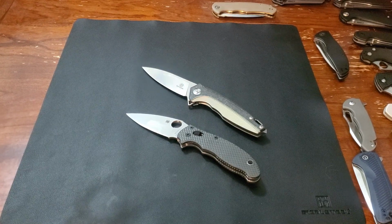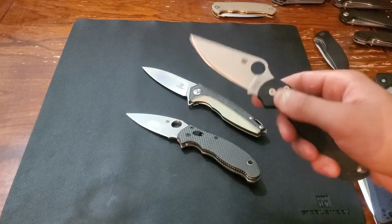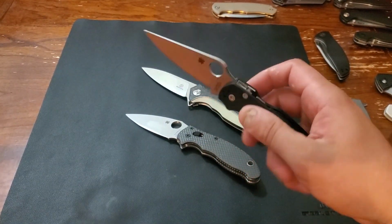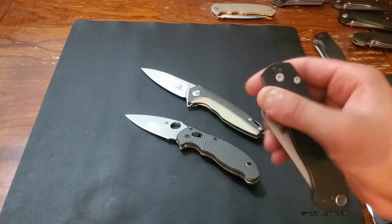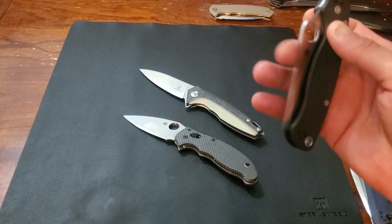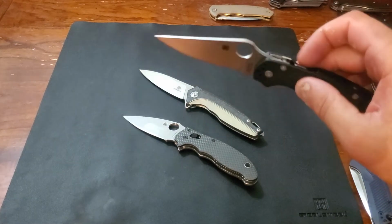The Spydercos, I mean, I have a Tenacious that nobody will buy anyways because it's only $40, and I've used the crap out of it. I have a PM2 that's brand new that I'll never sell until I get out of the YouTube channel thing, because I don't see a reason to keep it after that. But everybody loves the PM2. Ergos on it are good. The G10 is sticky, and by sticky I mean it's grippy. And the compression lock is apparently great, but I haven't used it enough to really get used to a compression lock.